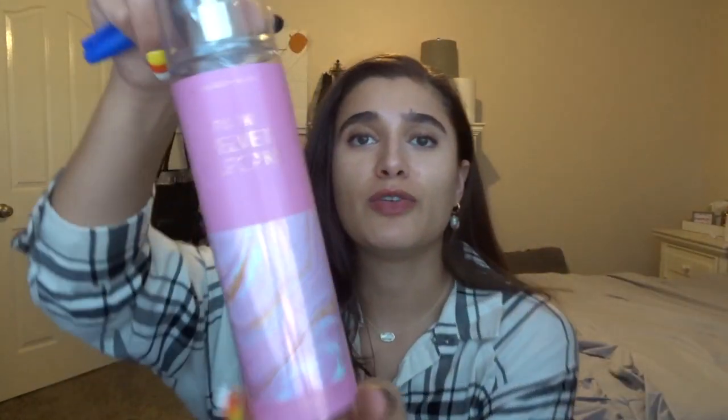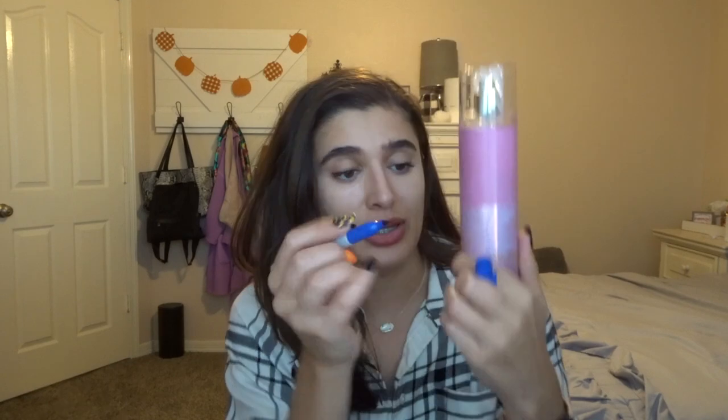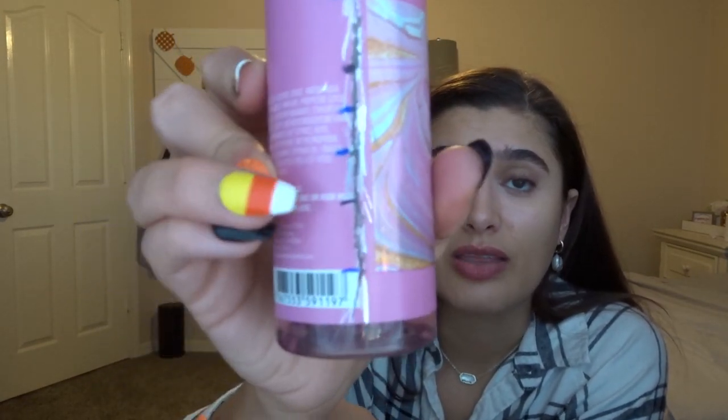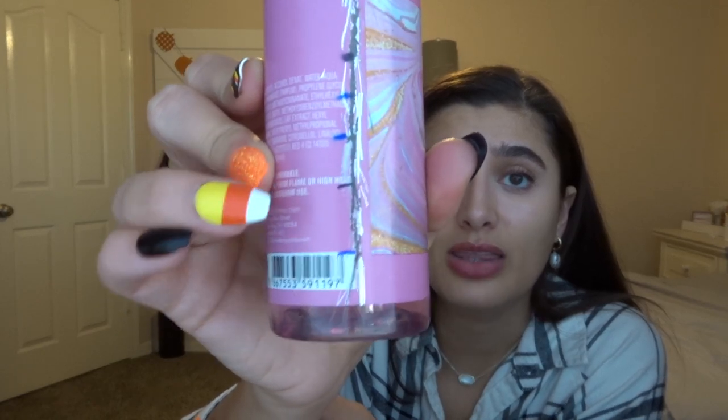I'm also keeping in Pink Velvet Cupcake, which is from last year. Scent notes are sparkling red berries, whipped pink marshmallow, and sugared praline. I made a lot of progress on this one and I'm about to be done with it. As you can see by all these lines, I've been using it for pretty much the entire year. I even scratched off the packaging with safety scissors so I could see inside. I will definitely be finishing this in the next month — that's one of my goals.